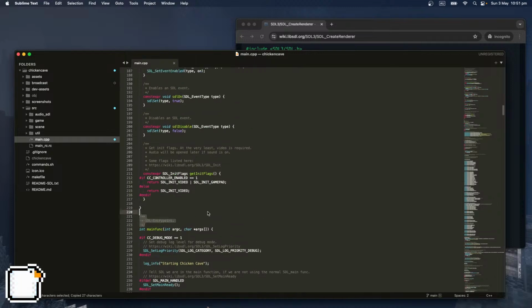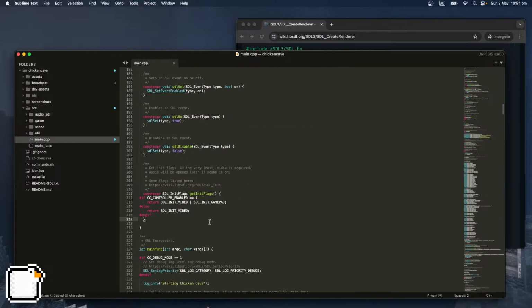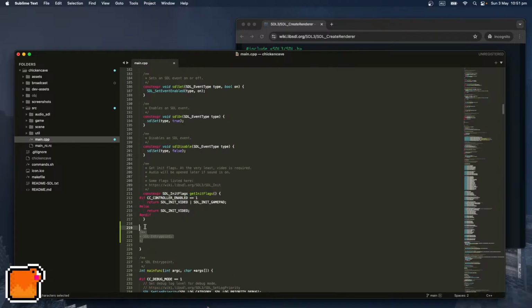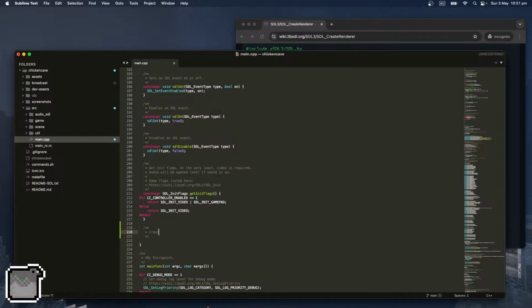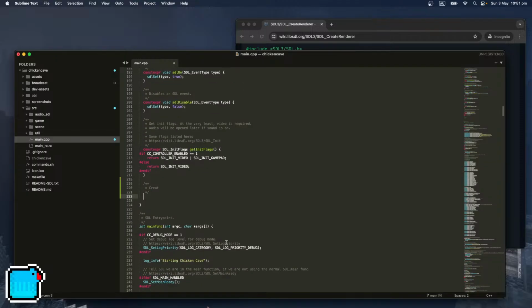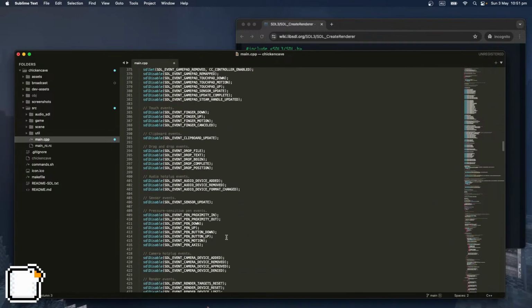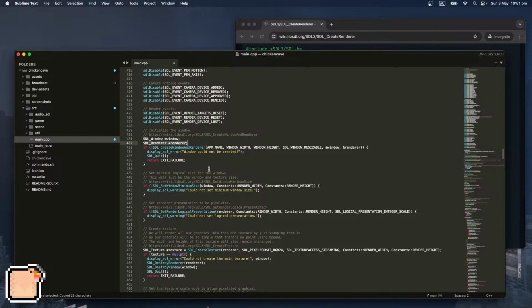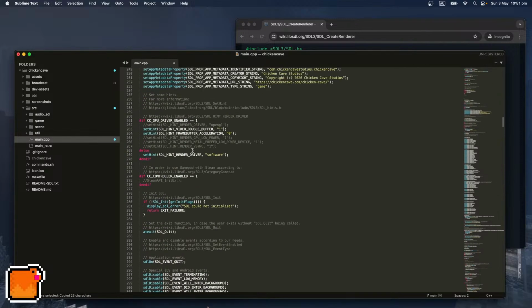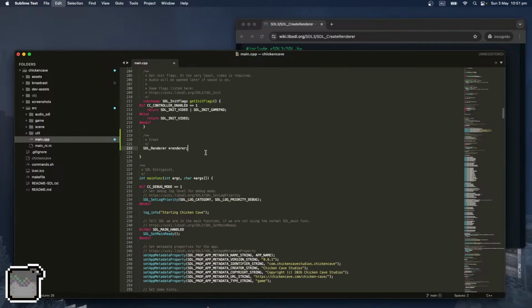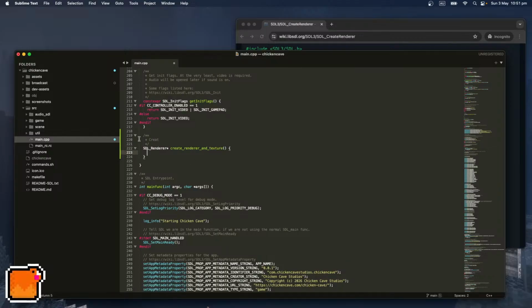So let's do like a helper here. So we'll go like, create a renderer and texture, I think.